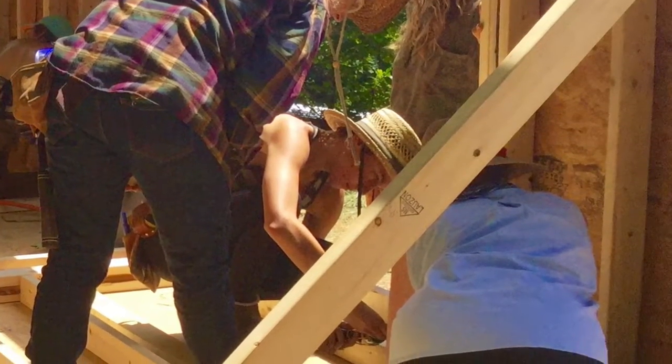I'm Natalie Bogwalker and I'm one of the main instructors for the women's basic carpentry class. This is a class that I find incredibly important and really comes close to my heart, because I think it's so important for women to feel empowered with how to build things — how to build a bookshelf, how to build a basic shed, or even how to build your own house. This is just a class that I feel really passionately about.